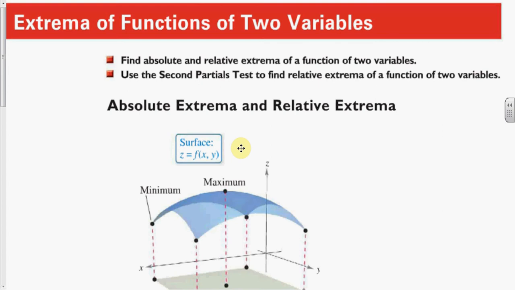In calculus 1, we talked about finding the so-called relative extrema, the relative maximum, the relative minimum, by using the first derivative test, the second derivative test. Here, if you have a function of several variables, here in particular of two variables, we can find its so-called extrema, its maximum or minimum relative, by using what's called the second partials test. And so that's what we use here. Let me show you that.